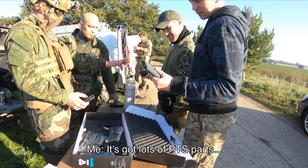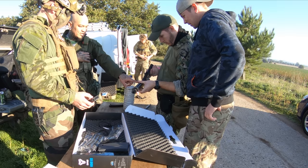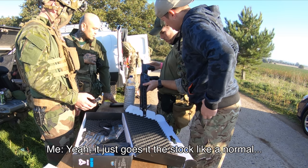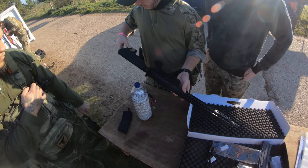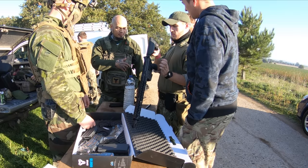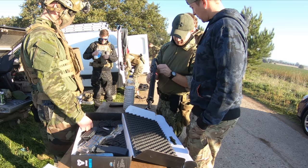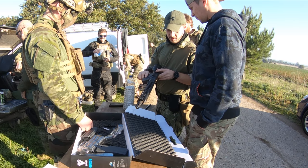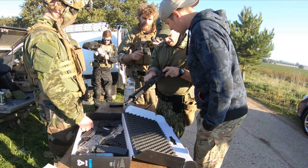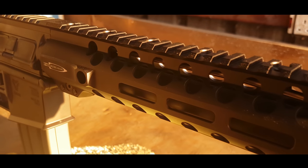I do like the rail. It's got lots of PTS parts on it to start with. The rail, I think, is a PTS rail. Has it got a battery in it? No. Where's the battery going? In the stock? Yeah, it just goes in the stock like normal. Wired to Deans as standard. I've been told to run it on an 11.1 volt as well. Can you not cop that? Yeah, you can. Pull it back. Yeah, it's all realistic. Let's take a moment to appreciate just how beautiful this thing is.